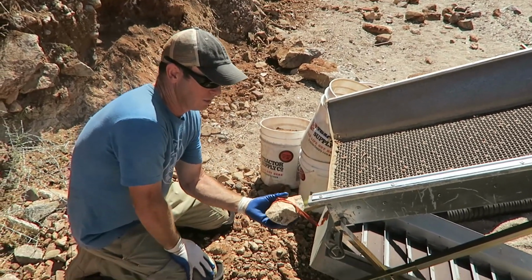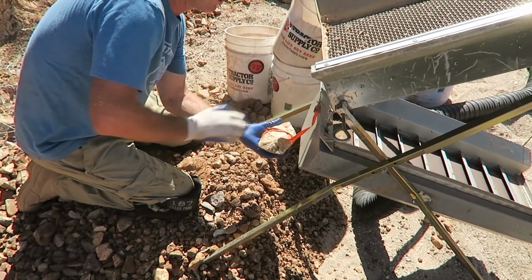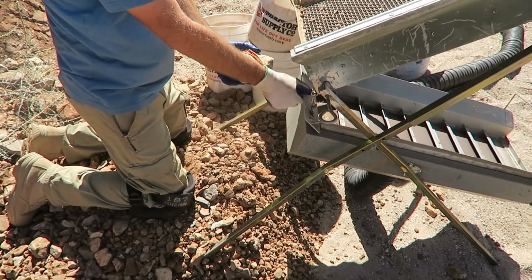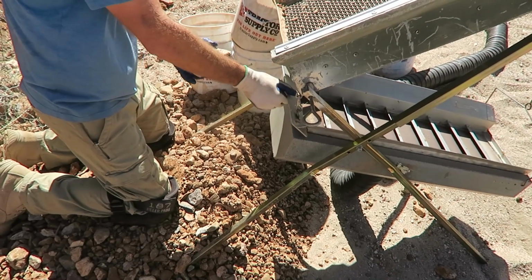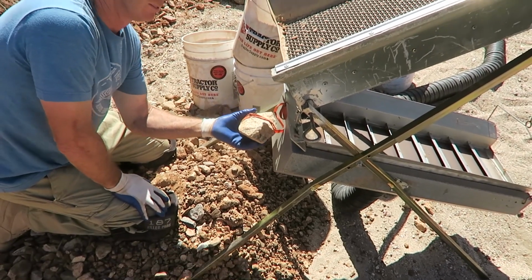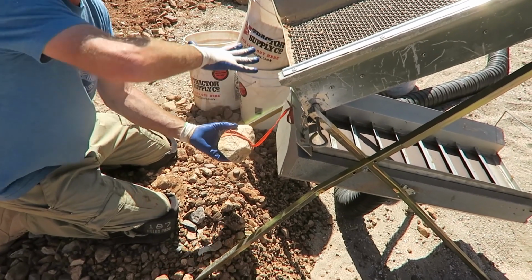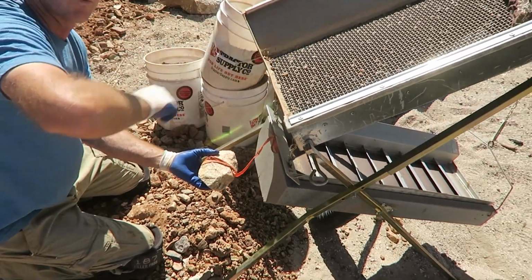One thing I do is put about a 4 to 5 pound weight on the back of my dry washer, because if I didn't have this here while running material, it'll bounce like that, and guess what it's doing? It's kicking your gold off and out, and you lose gold. So next time, just put your hand right here and feel and watch the difference, and watch your entire dry washer run smooth, and it'll look just like some water.